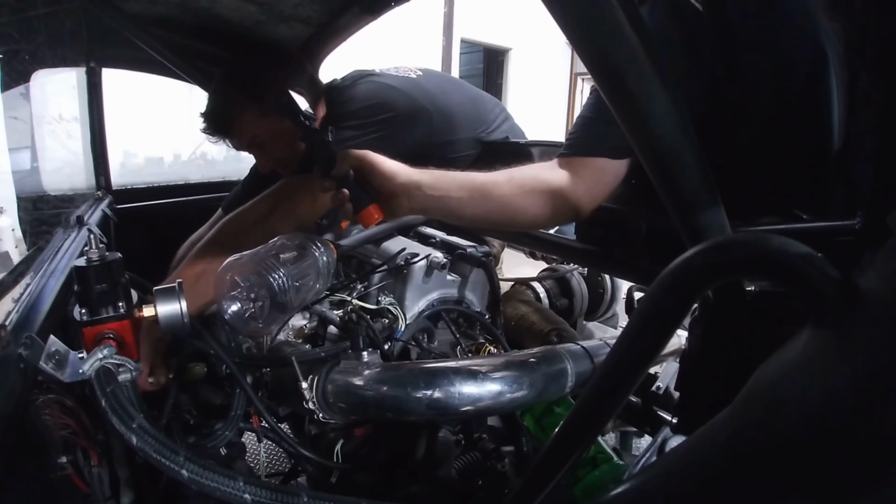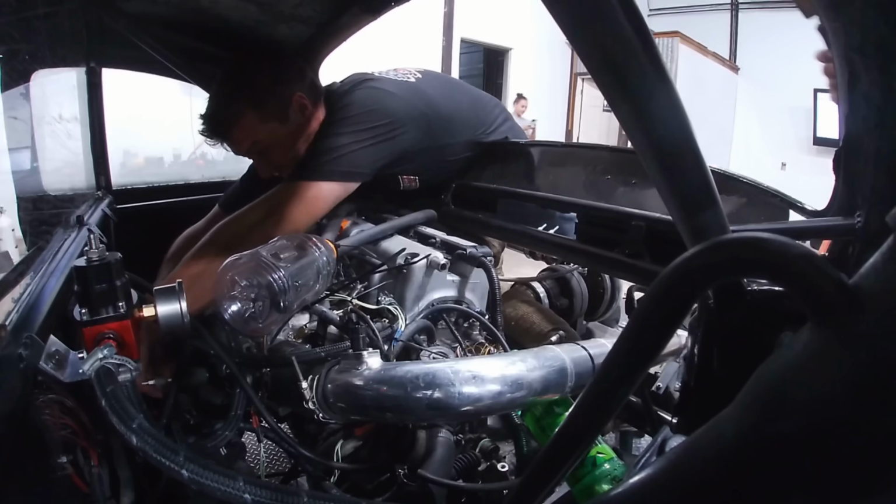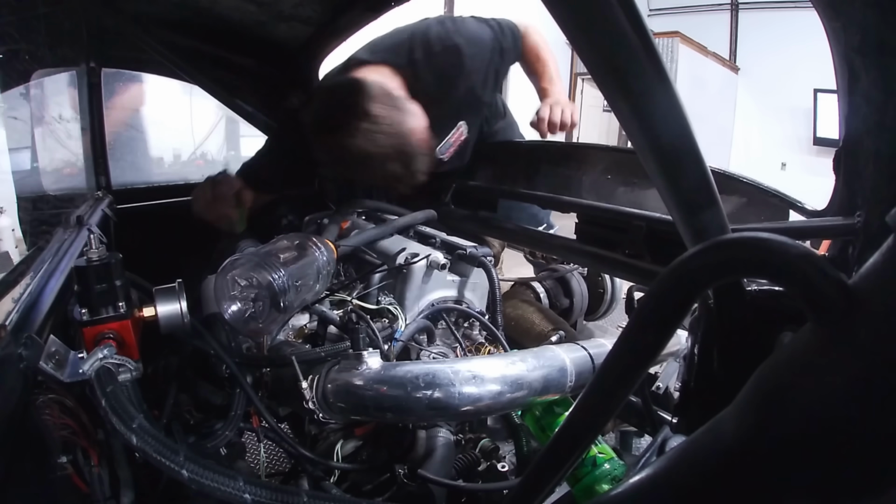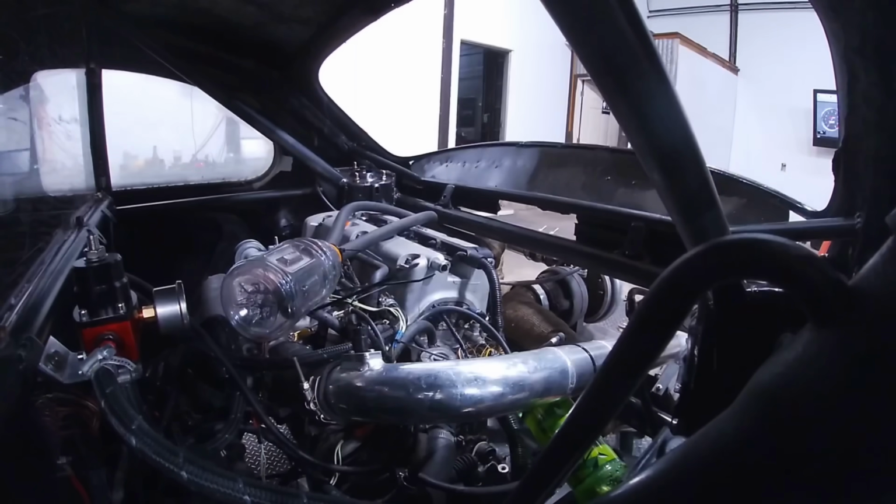Just noticed there is one wire coming out of the analog plug. Oh, it's hot, Jamie. Yeah, I know it's hot. So I changed that wire.